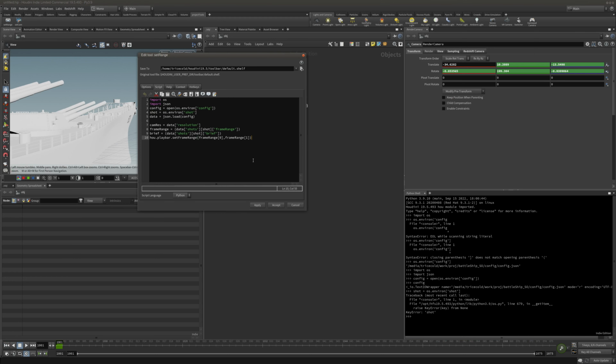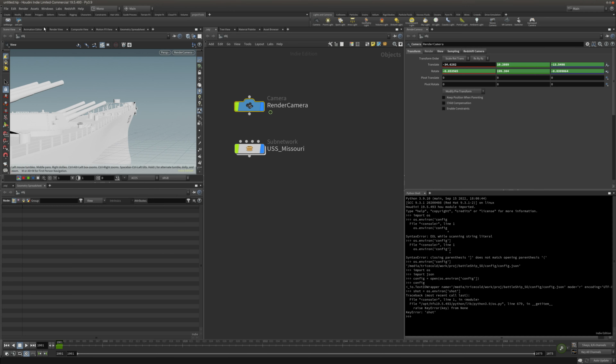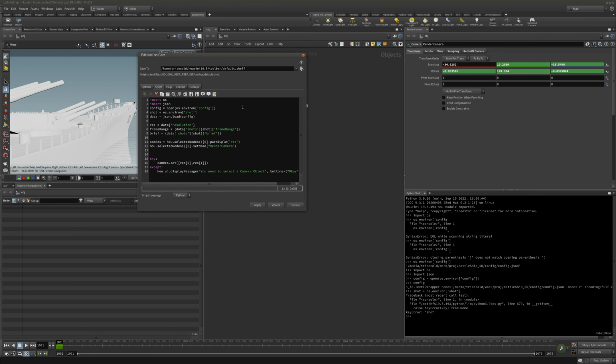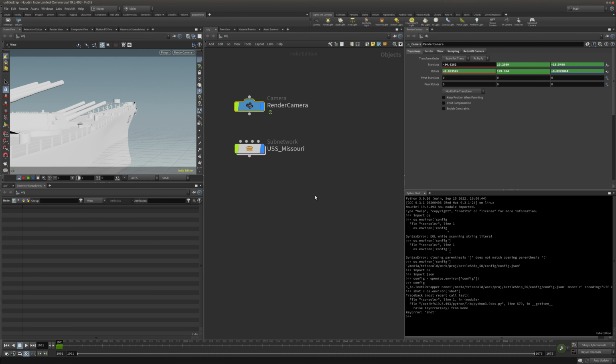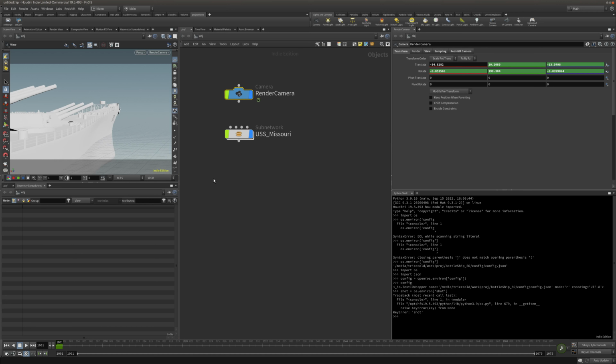Remember, this is not an extensive Houdini Python tutorial, but it's a little bit of detail to get you going on how to set attributes, how to read files in Python, and how to set attributes of objects inside Houdini. Very basic level Python, but that should get you started as well.